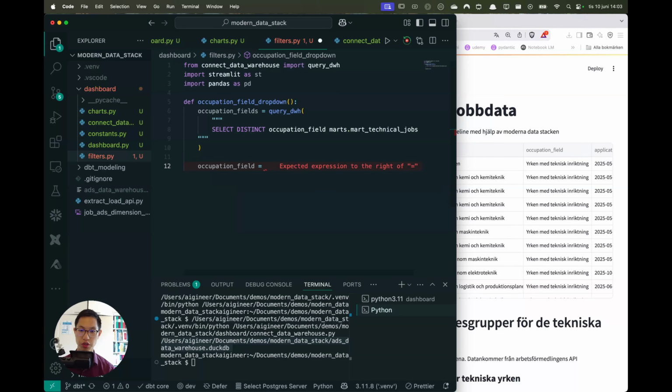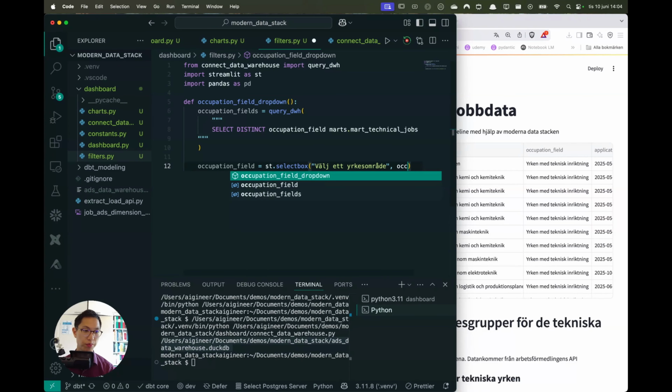and then I do occupation field equals to, now I'll do a drop down, so select box. In the select box, I'll choose välj ett yrkesområde. So this is choose an educational field or occupational field. And then I'll place in my occupation fields. So I place in these values. So if I have, for example, the teknisk inriktning, I have healthcare, I have pedagogy, then I have 3 of them, right?